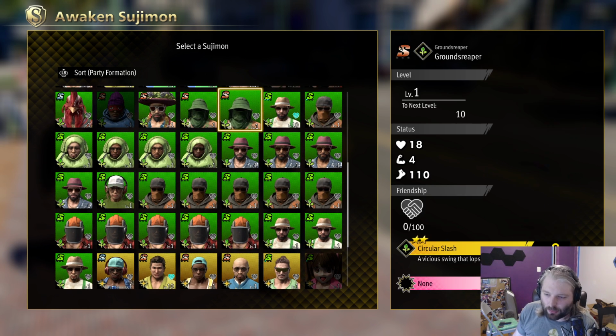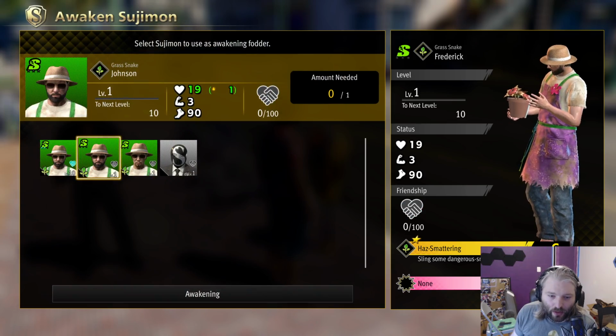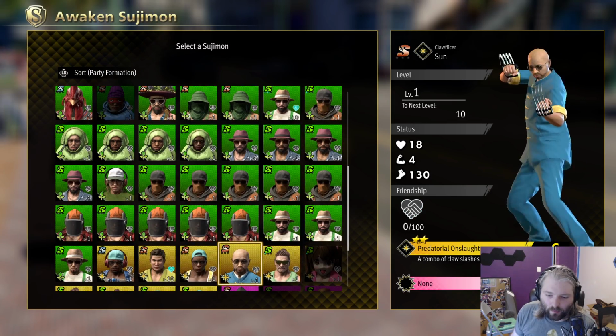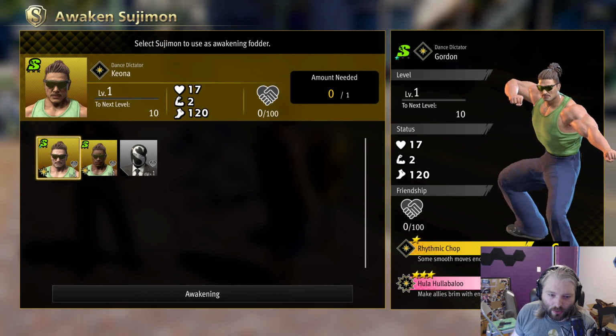So let's just do an example, right? I already got this guy. Let's do this guy, because I don't care. All right, so we got... is there something else I have a duplicate of? Here we go. This guy right here, the dance director.